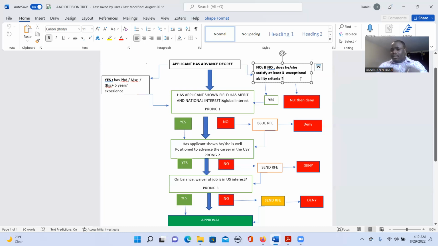Then apart from that, criteria 2, let's say you have more than 10 years of progressive experience, and you can support this with employment letters or a letter from your employer or previous employers. This is also another criterion that you can check mark if you're able to satisfy that. The third one is showing that you have commanded a salary. Okay, so let's say you got paid. Of course, you can't be working for years and still not get paid. So showing salary or pay stubs or pay slips, whatever you call it, is also another criterion of the 3 out of the 3 that you have to meet.